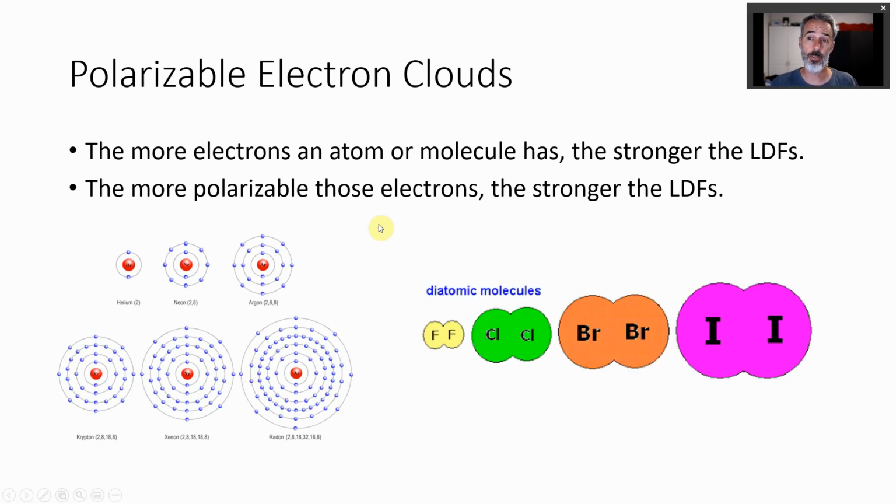If you were to look at the halogens, right, which are all diatomic molecules, it doesn't matter that they're diatomic molecules. If you look on a periodic table, iodine has many more shells of electrons. Fluorine has 18 electrons total between the two of them, 9 each. Iodine actually has 53 electrons in each atom. That's a lot of electrons, a lot of movability, and so there's going to be a lot more fluctuation in its electron cloud, and it will have much stronger London dispersion forces in its attraction to other iodine molecules.